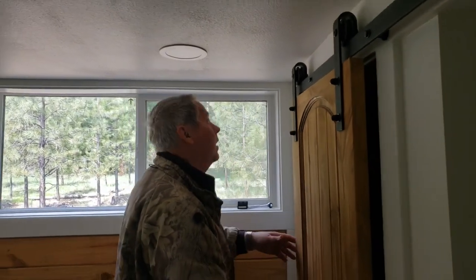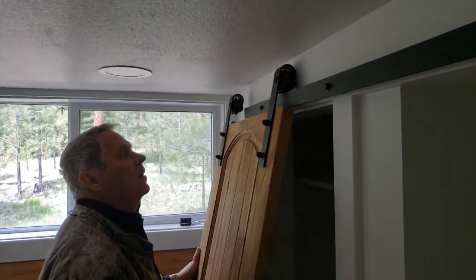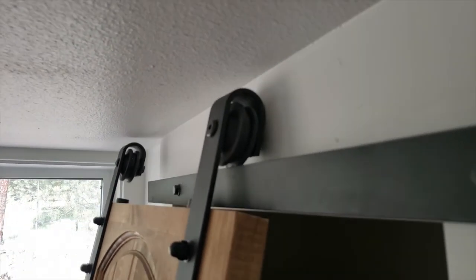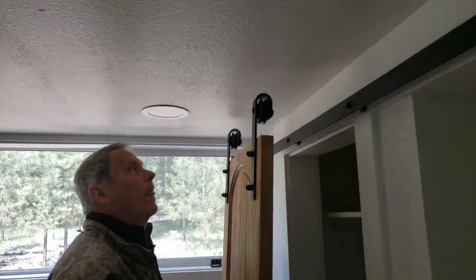Now, that'll come off easy enough. Can I lift this guy off? Dent in the sheetrock? No. Not bad.